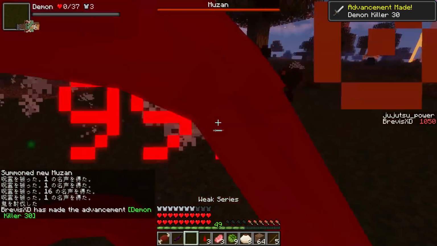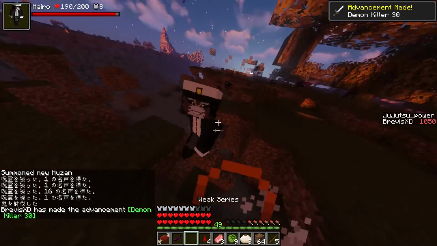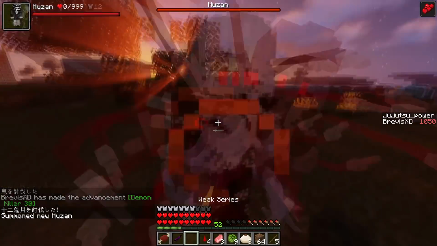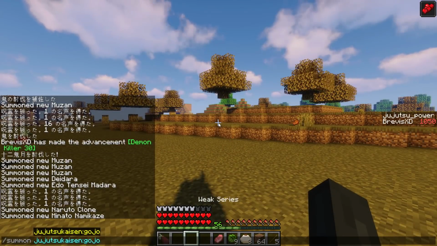Anyway, I spawned him in and wanted to check if a weak punch would work on him too, and it did. You know what, maybe that was a fluke, let's try it a couple more times. Alright then.